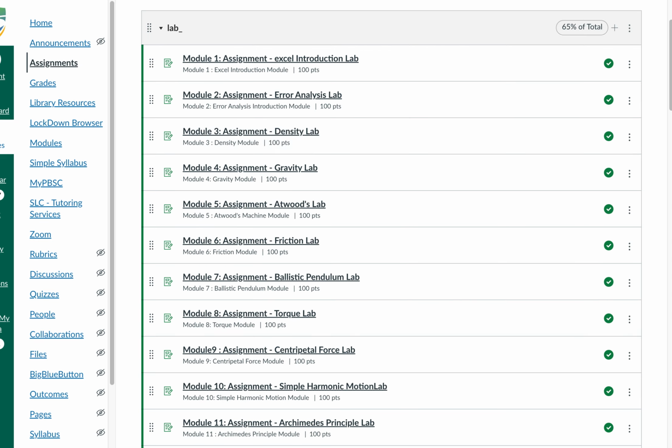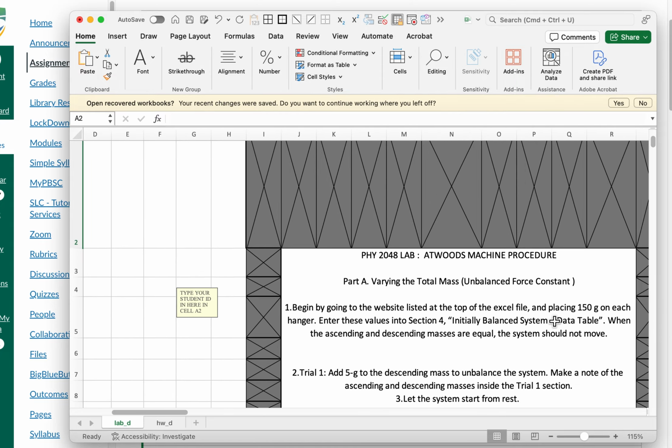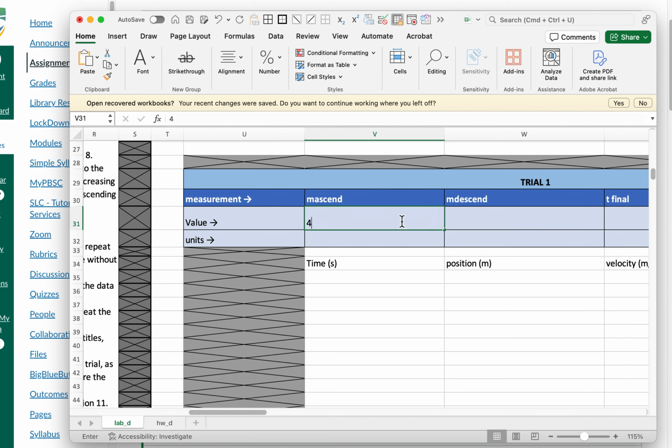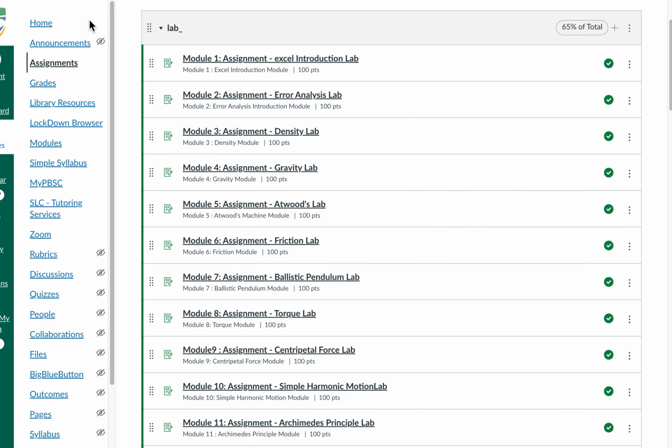And the way that you do that, so for example, in these labs here, when you enter your data, it doesn't tell you if you're right or wrong. When you enter your data and you submit your file, the labs are not going to tell you if you got anything incorrect. So in order for you to know what you've gotten correct and incorrect in your lab, there's something else that I've created, which is what I call a feedback sheet. So let's go ahead and talk about that.